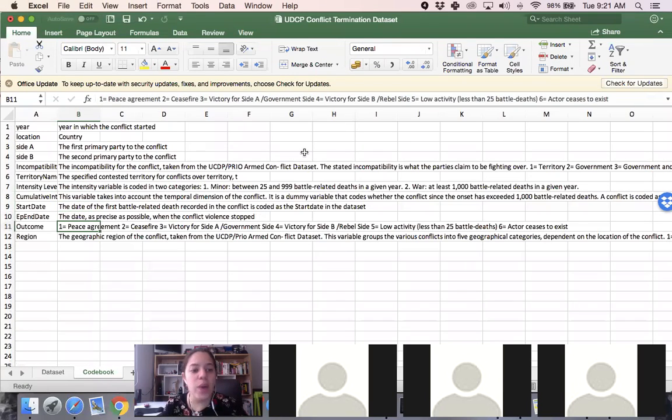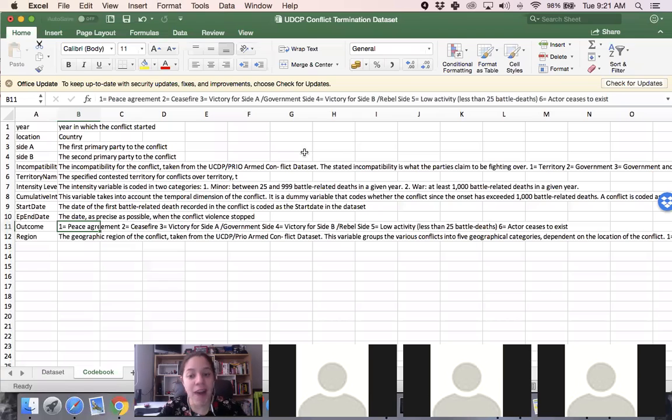And then lastly, we have the outcomes, the possibilities of how the conflicts end. Number 1, if we have a 1, it means that it ended through a peace agreement. Number 2, it ended through a ceasefire. Number 3, it ended with a victory for the government side. If it's a 4, it's a victory for the rebel side.